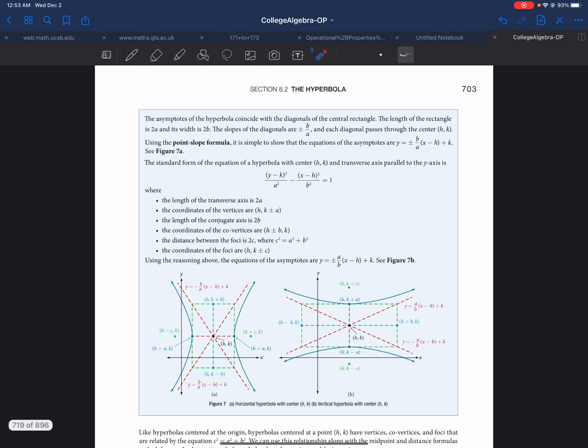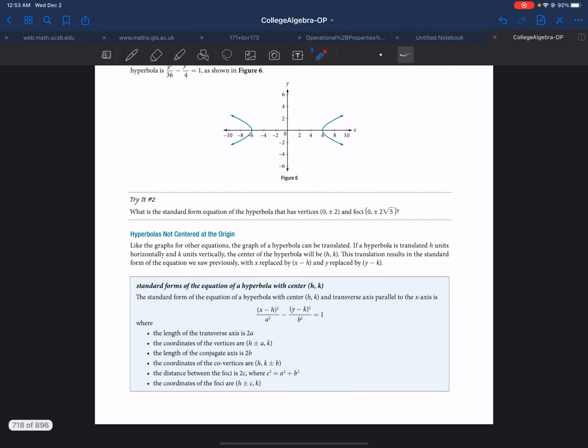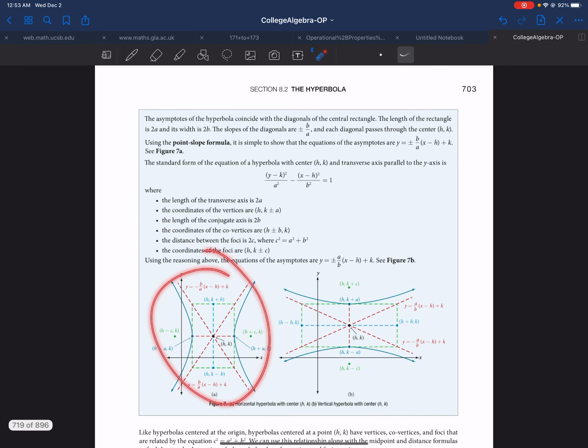In the other one, the x gets the negative, so the bottleneck's going to open in the x direction. That means this is a vertex and this is a vertex, and that has a vertical transverse axis, or parallel to the y-axis. So they're using better vocabulary than mine, but I'm telling you, whoever gets the minus tells you which way it opens. And so since x gets the minus, it opens that way. So this graph is that, whereas the graph of this is this one down here.